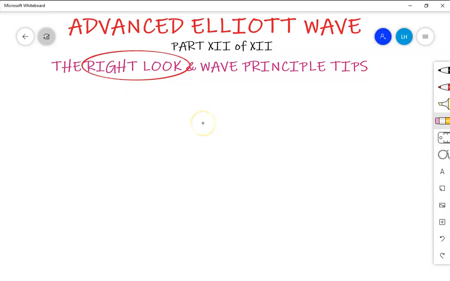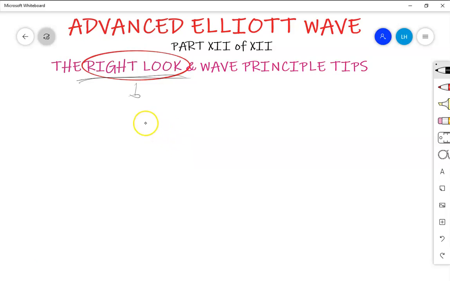So in the right look, people really think, oh, I have to work out deeper, interpret those waves in detail in order to get to call it the right look. There's no such thing as working deeper and deeper. Sometimes you can find that a market may demonstrate more than one right look.